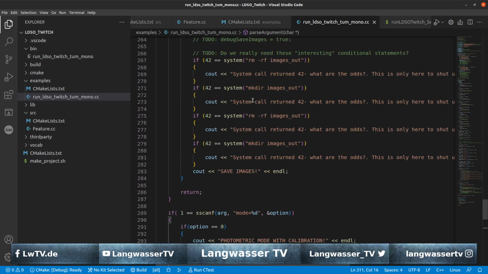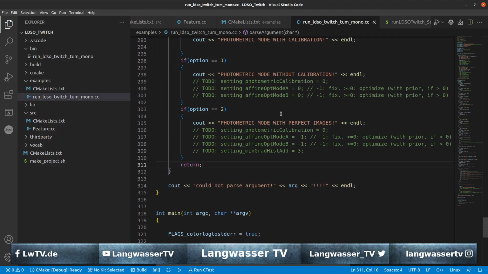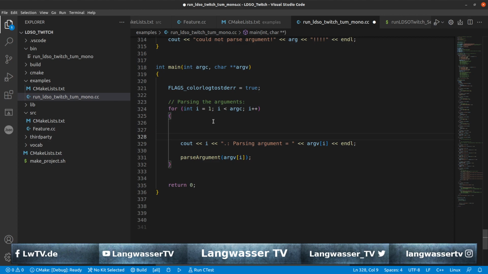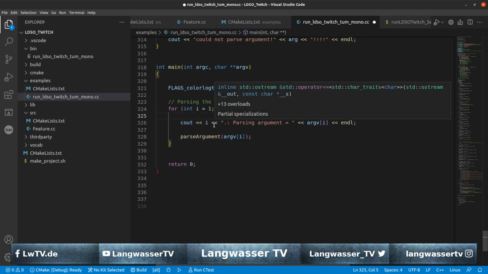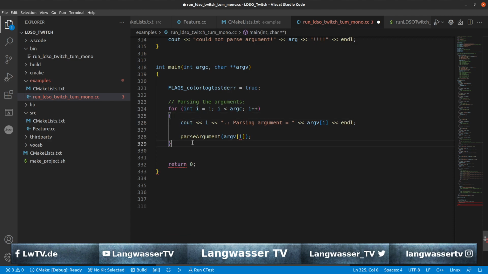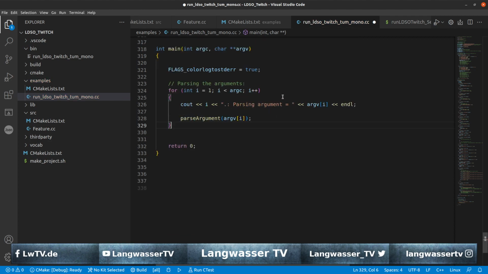Currently it's not really necessary for the operation of our program, but at some point we will have to add that. Okay, but the good thing is that we can now concentrate on our main function again. And here is the place where things get interesting. So let's continue here.